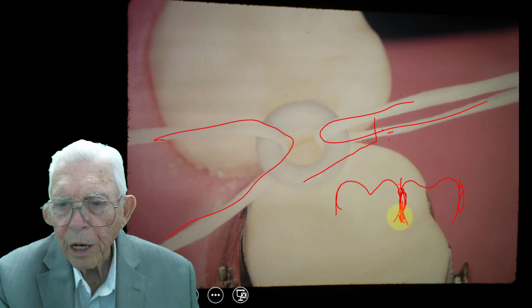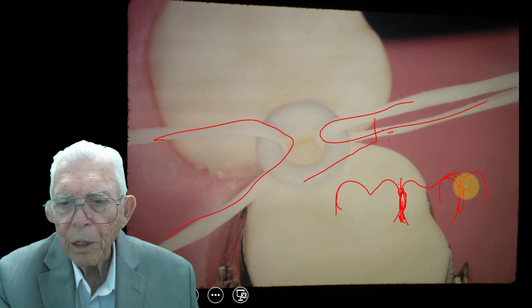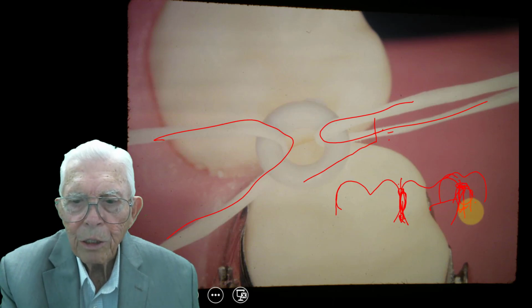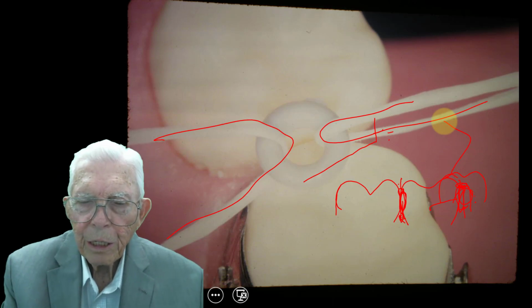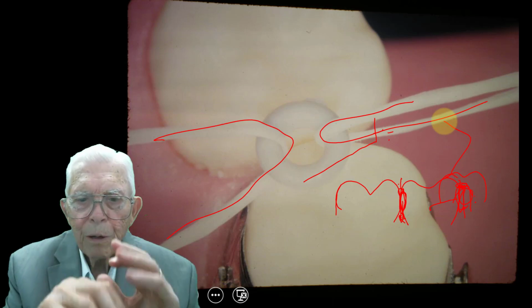If you were looking at it from the side, the separator would come right in between the teeth. Then you pull it up and get it to pop in so that you've got the separator up here, and it goes around and down at the bottom of the contact. This is if we were looking at the teeth from the side. So the separator is spread out in between the two teeth, on top and bottom.